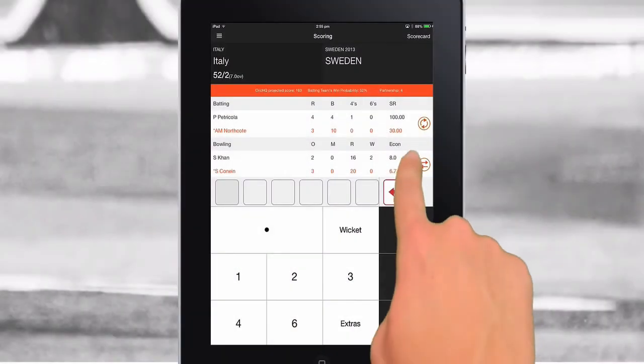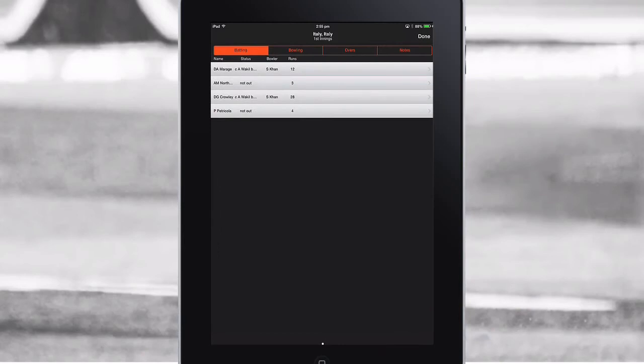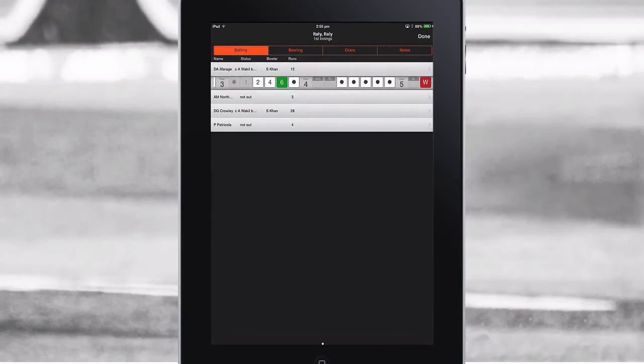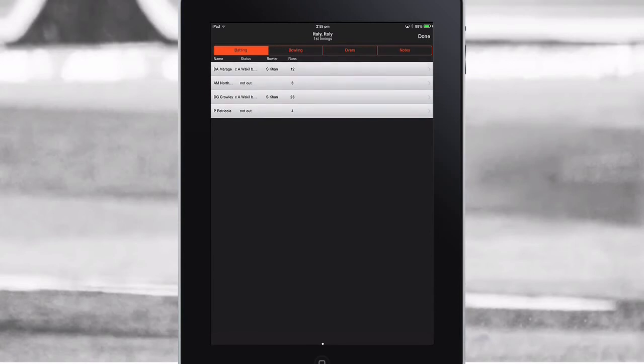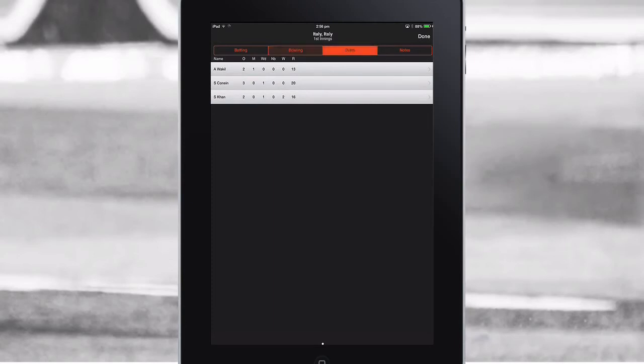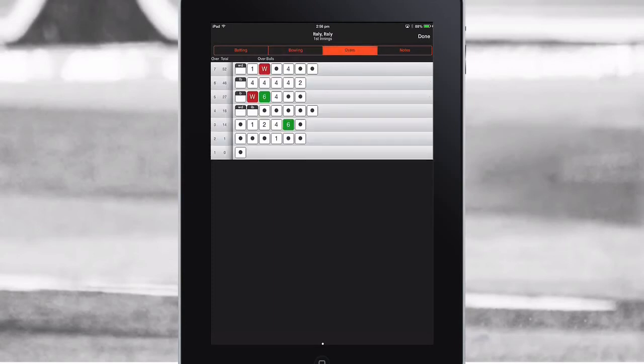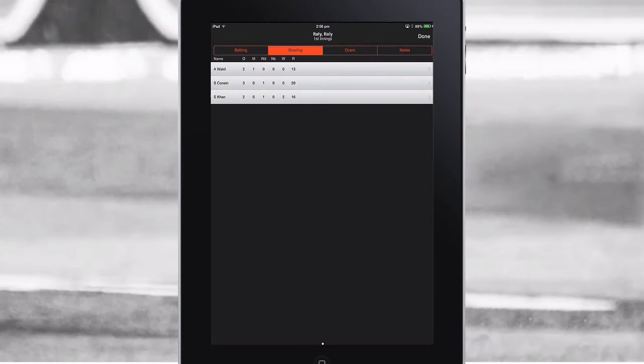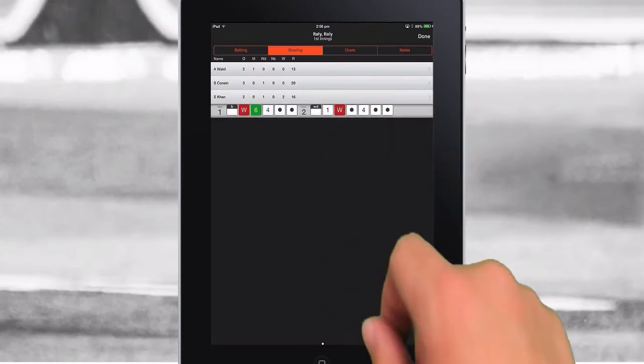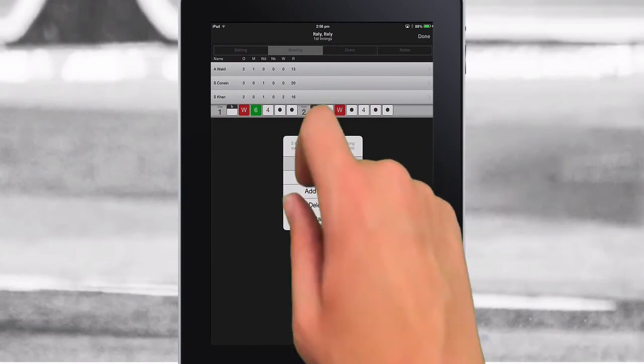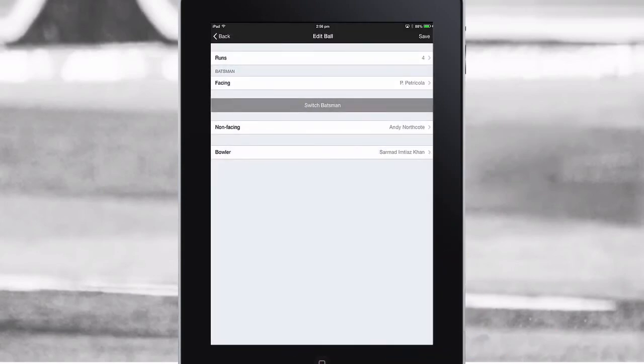Using the edit button, we can look at the scoring history of the game so far. This can be done with the batsman, bowlers, and all of the overs in the game so far. The purpose of this is to allow mistakes to be corrected and balls added and deleted. In the example, you can see the different options we can edit with each ball from a particular bowler.